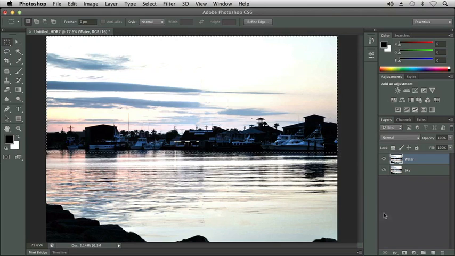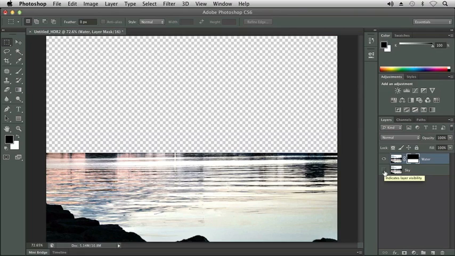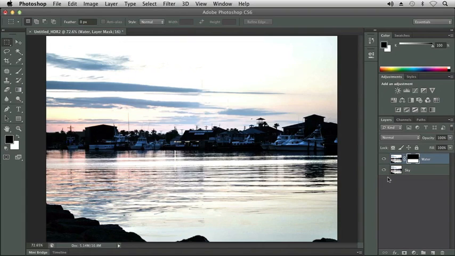Now remember, I have selected the sky and the boats. So if at this point I clicked on the icon to create a layer mask, I would actually create the layer mask with what's selected, and I want the opposite. So instead of choosing select inverse, I'm going to hold down my option key or my alt key on Windows and click the add layer mask button at the bottom of the layers panel. And let me go ahead and turn on the visibility icon on sky, and you can see because I held down the alt key or my option key, I actually did an inverse of my selection and I can only see my water. So I'm going to enable the sky layer again.